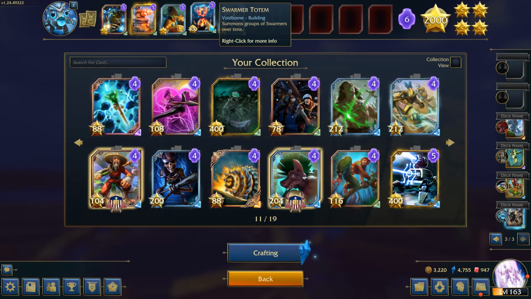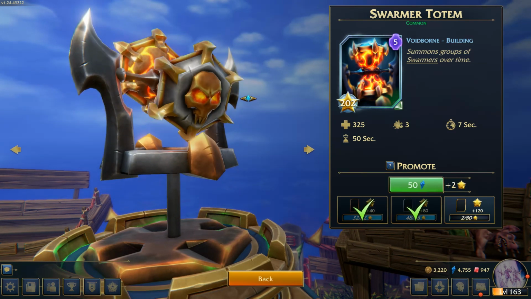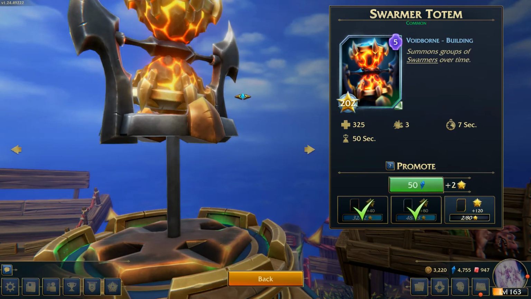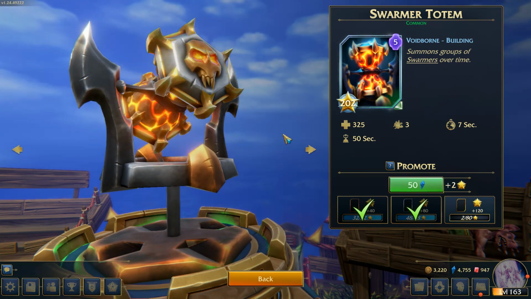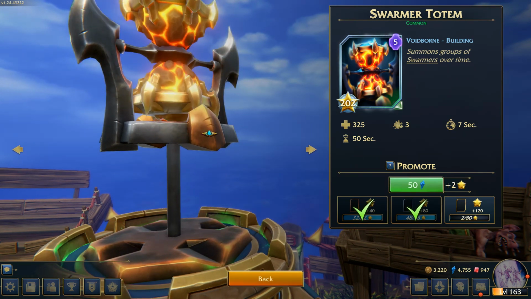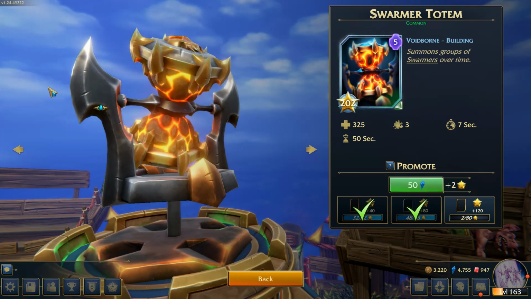Then coming in at number 3 craft for new players for commons is the Swarmer Totem. Now this produces swarmers over time. Like every 7 seconds it produces 3 critters, 3 swarmers, and it's just a very powerful card.